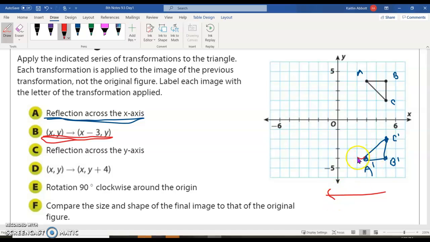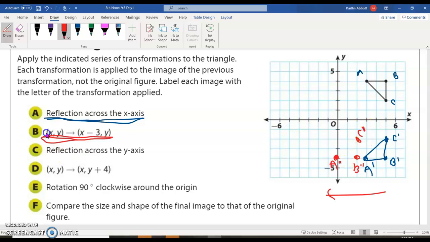So I'm going to go 1, 2, 3, and I'm going to put a new dot. Remember, don't put up all these bunny hops. I'm just doing it to show you. So now this is A double prime. I'm going to erase my bunny hops because my point B is going to come over here. So 1, 2, 3. This is now B double prime. And 1, 2, 3. This is now C double prime.